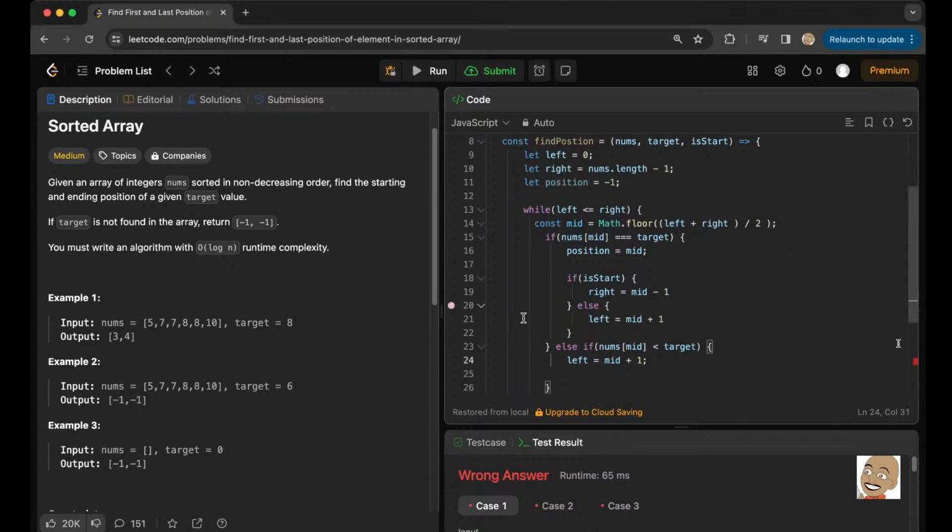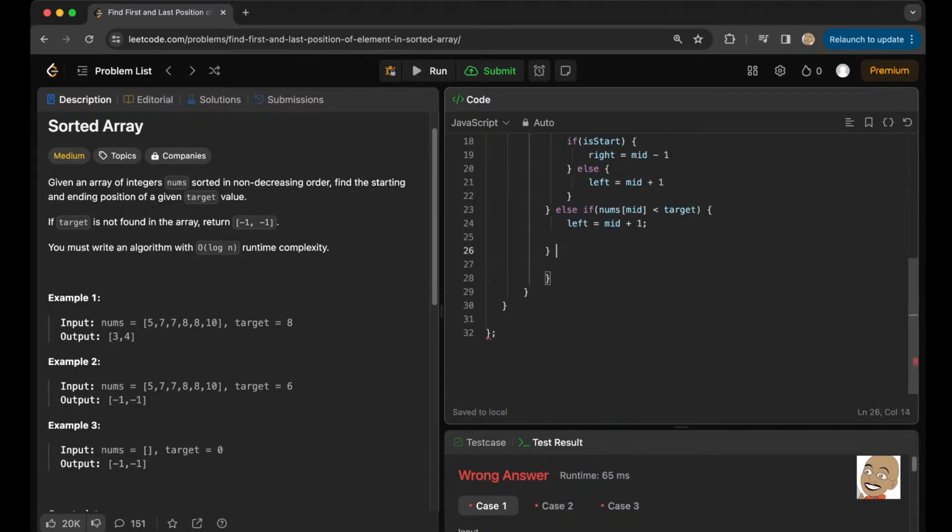And so basically, we're going to do else. And inside the else, we're going to adjust the search space to the left half.